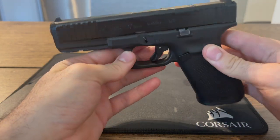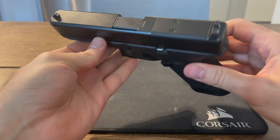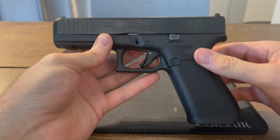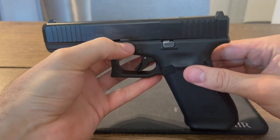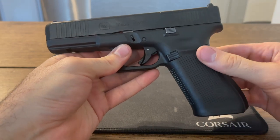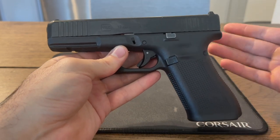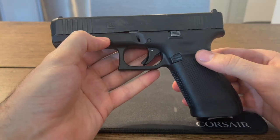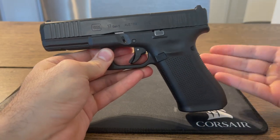If you're thinking about a gun for duty use, home defense, or concealed carry, then consider that aspect of reliability. Definitely test your equipment and make sure things work. I have heard of guide rods breaking in other Glocks — Honest Outlaw mentioned that in one video he did about Glocks — but it is rare. There are Glocks out there that have thousands of rounds with not a single issue and no upgrades done to the gun, so it's going to be case by case. Use your own judgment. The fact of the matter is most of the components here are plastic.